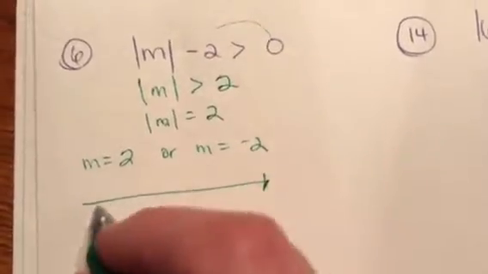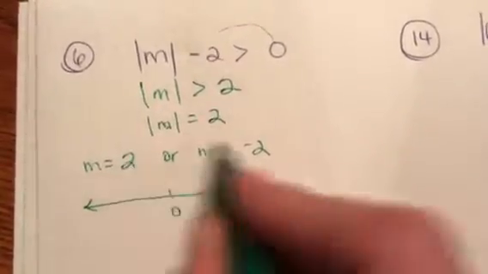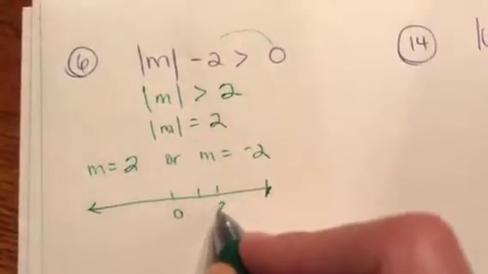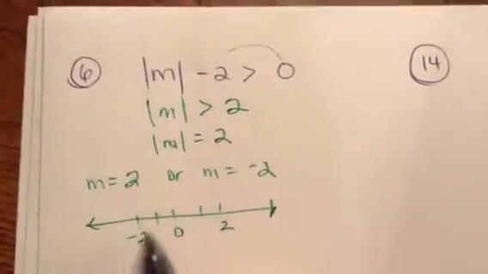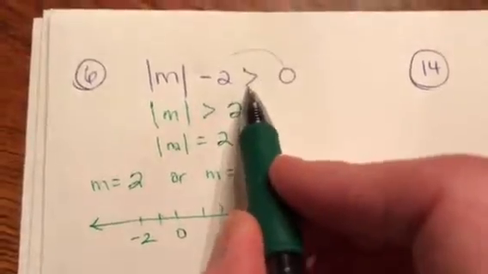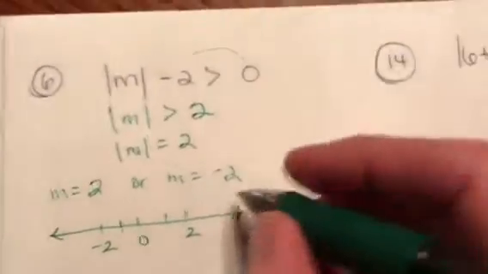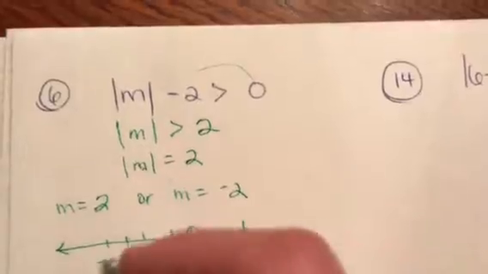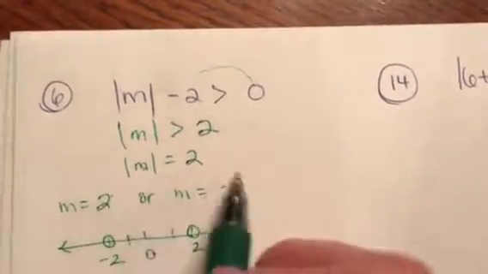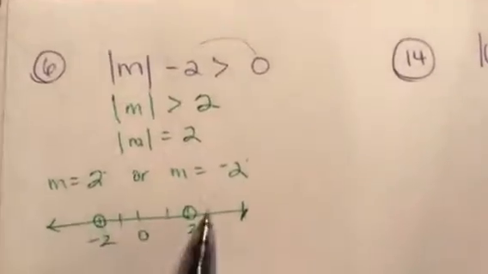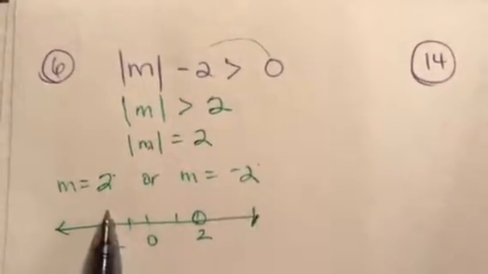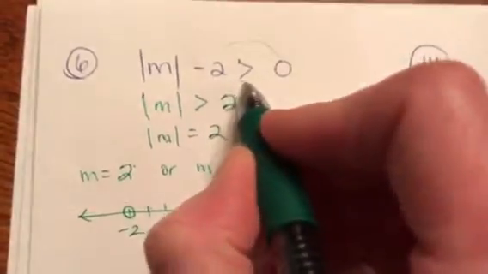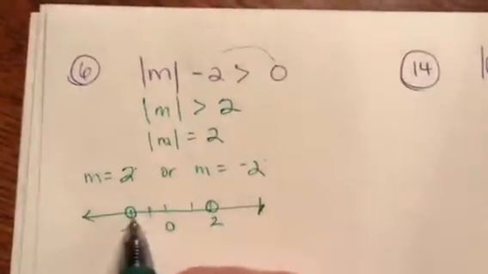So when you graph here, find your 2 points. So there's 2 and there's negative 2. Now at this point, this is where you decide if you're going to fill these in or if they're going to be open. Since this is strictly greater than, or if it was strictly less than, either one, it's going to be open. I'm going to make open points on these two magic things because it can't equal 2, but it can get mighty, mighty close to 2. So that's just kind of where we're going to start off. Now, if it had the or equal under here, we would fill these points in.